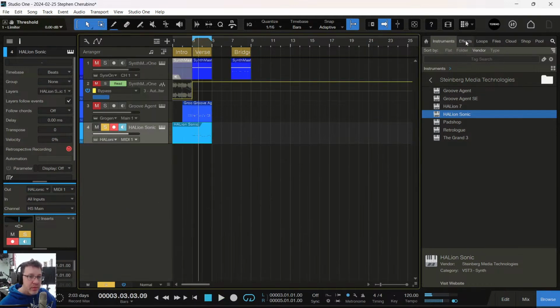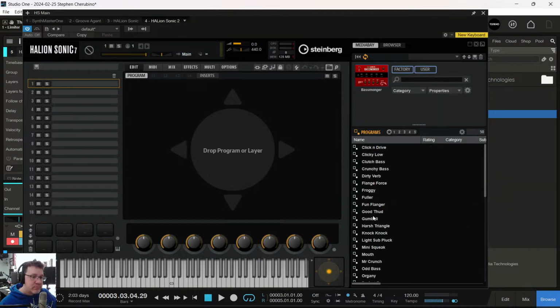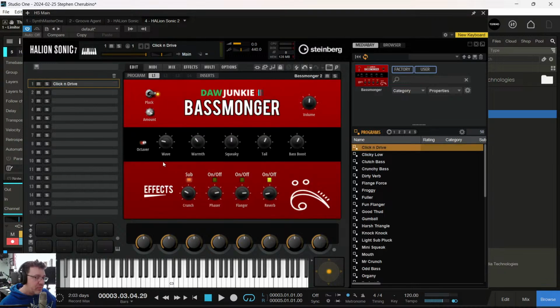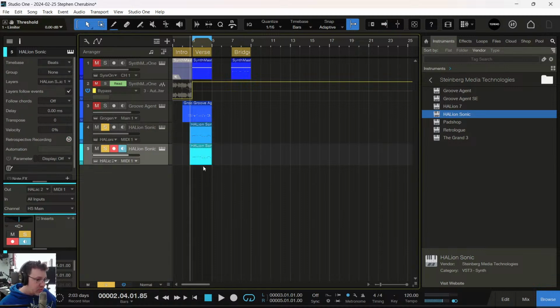And let's bring in a Bassmonger too, because that bass has some tone to it. Not a lot of bass, to be honest, but it's got good tone. So why don't we bring in just like a legit old sine wave from Bassmonger? So I'm just gonna pick any of them. And let's copy this one, Alt drag.